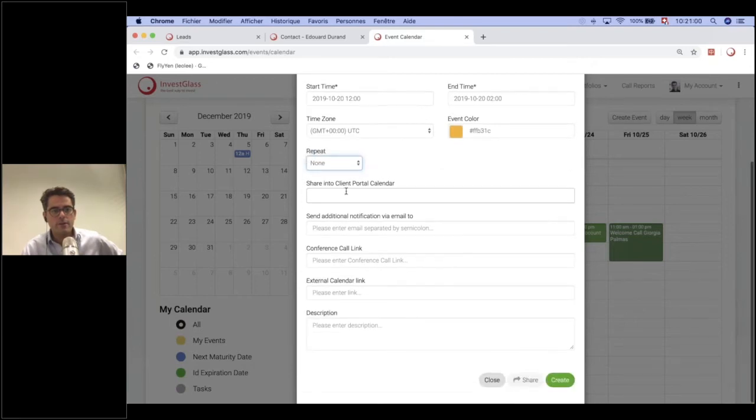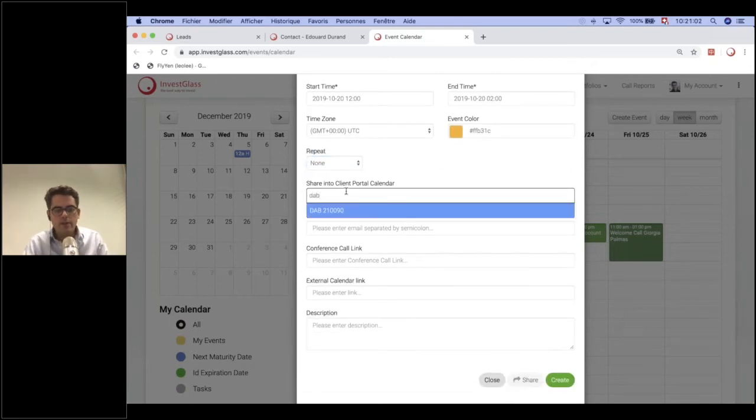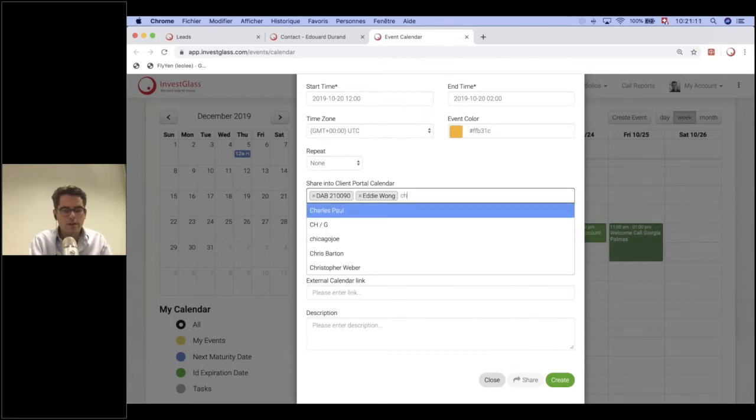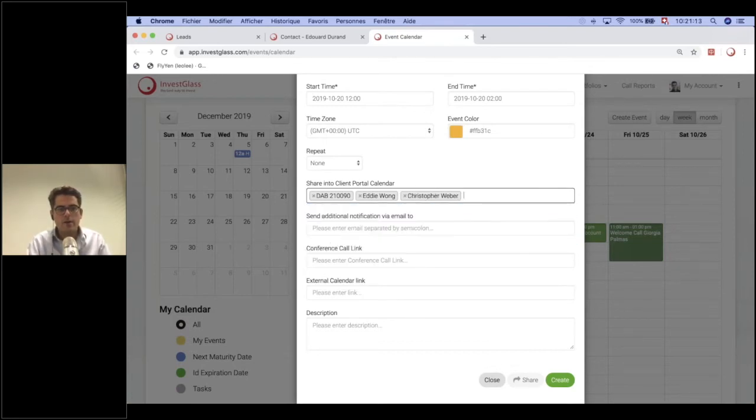Then I can share it into a portal. So this is a very elegant way to exchange with prospects or clients invitation and to offer them a portal access. I'll show you how this looks like. It's also a way to invite prospects without revealing his real email.